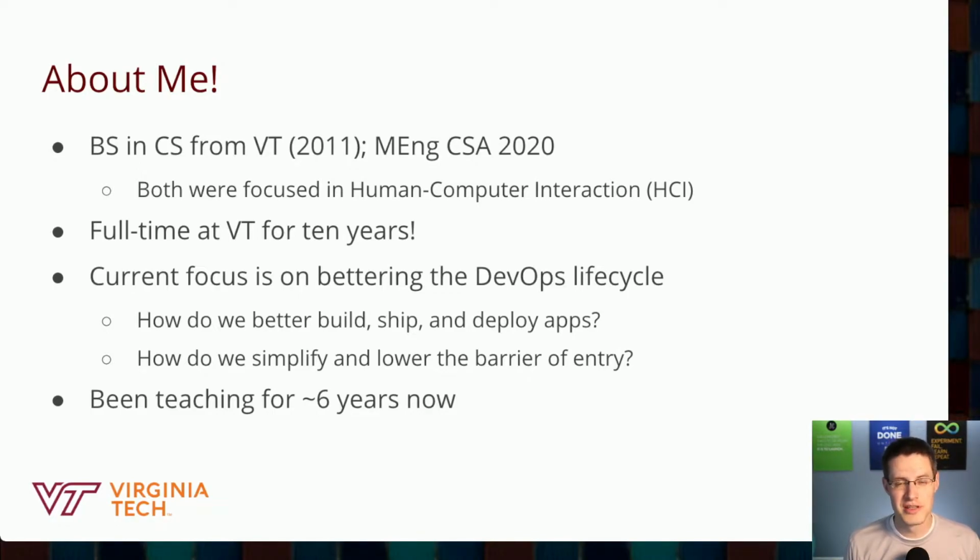Actually here at Virginia Tech, I'm actively working on building what we're calling the Common Application Platform. It's built on top of Kubernetes so that teams can just deploy their apps and not have to know about the cloud architectures or how to set up the machines or get HTTP routing or DNS or all this other stuff. They can just say, run this for me, and we can do it. So that's what I'm doing here at the university anyways.